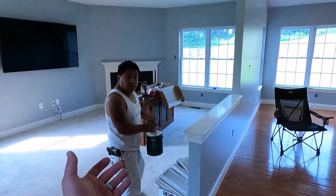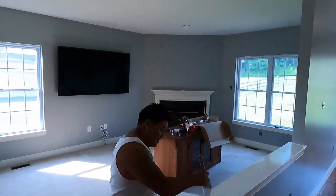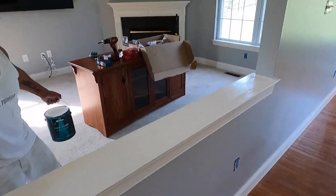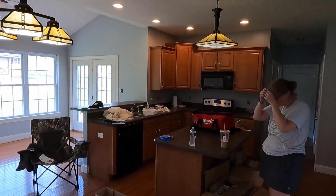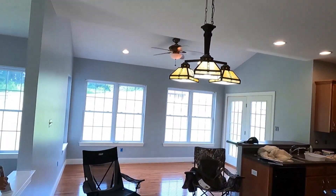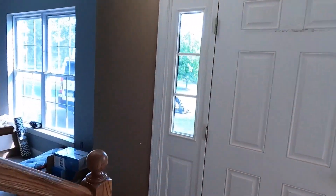Here's the man — Oscar, Oscar Gomez. Gomez Painting, guys. He is killing it. I got the TV hung now — it's all nice and clean. The rooms look so much brighter. Him and his team did all this in a day and a couple hours of work — absolutely amazing. And Hedy said we'll have his information linked in the video description so if you're local you can contact him. He gives out free quotes.